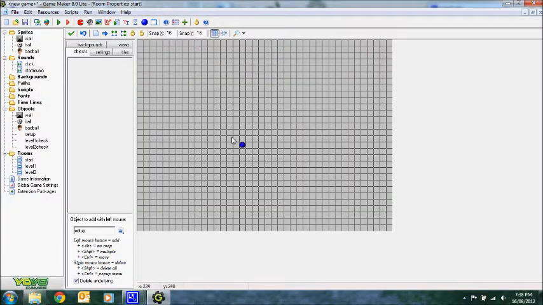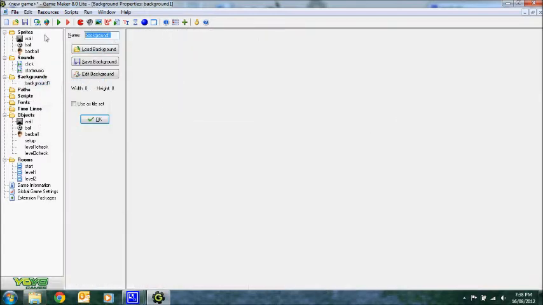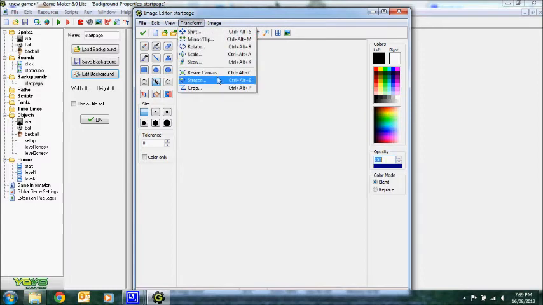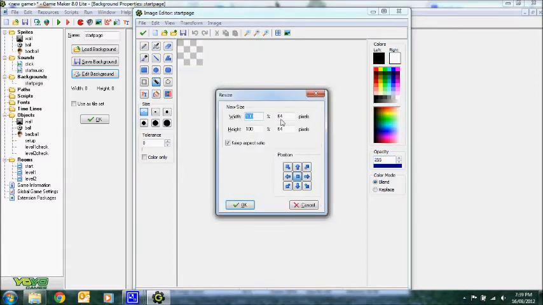Now, you can play around with Photoshop or Paint, make your own images, or download something from the internet and modify that, or you can create your own. If I go to backgrounds, I go create background, I'm just going to call it start page, and I can edit. You can see the size here. I can resize it to the size of the room. So transform, resize canvas, and I'm going to turn off keep aspect ratio. I'm going to do 640 by 480 because that was the size of the room. All the rooms by default are that size.